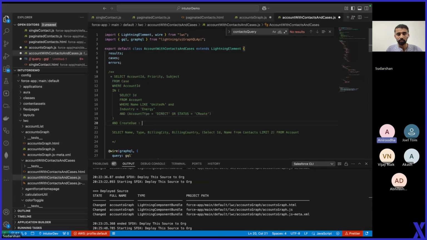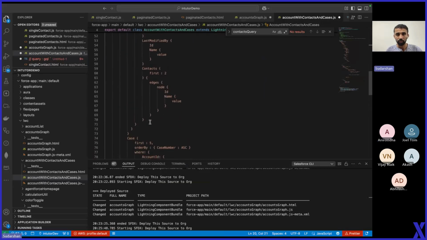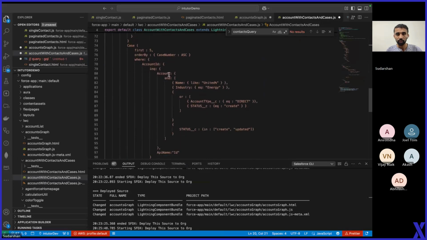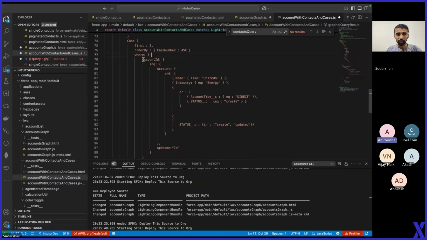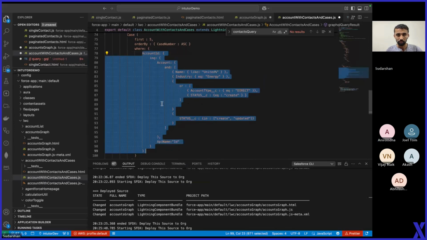So now if we do this, how do we change the query? We have a where condition here for the account ID, and we are comparing only account ID now.